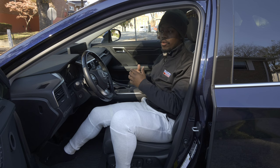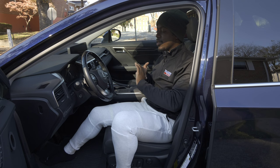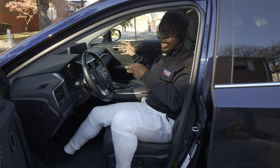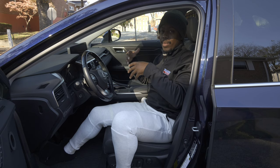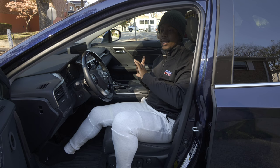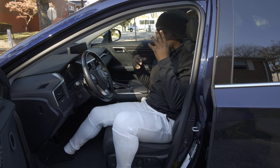But this one happens to have the Mark Levinson sound system, the 15.1 speaker or 14.1 speaker sound system that you guys have mentioned to me to listen to because you said it was highly impressive. Now, the place that I get my car serviced from Lexus is about a 25-30 minute drive, and so I'm back at my home, and I've had about 25 or 30 minutes to listen to the sound system, and I was taken back by how well it sounded. I was very impressed, and that's what inspired me to make this video, because I wanted to share what I thought about this system with you guys, especially because Lexus in the RX series is a pretty popular brand.